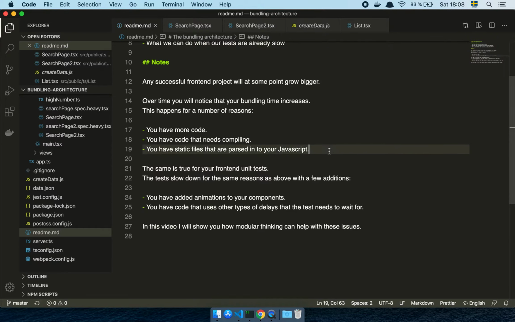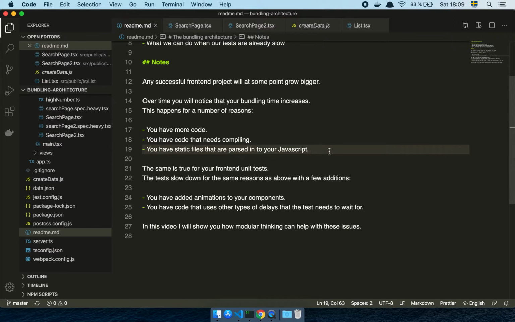And then things like static assets. There are a lot of people these days who like to include something like CSS modules or CSS in JS as a part of their work process, and by bundling things through that pipeline, it's going to increase the load. The time it takes to bundle is going to go up the more files you have to parse and the more things you have to include.